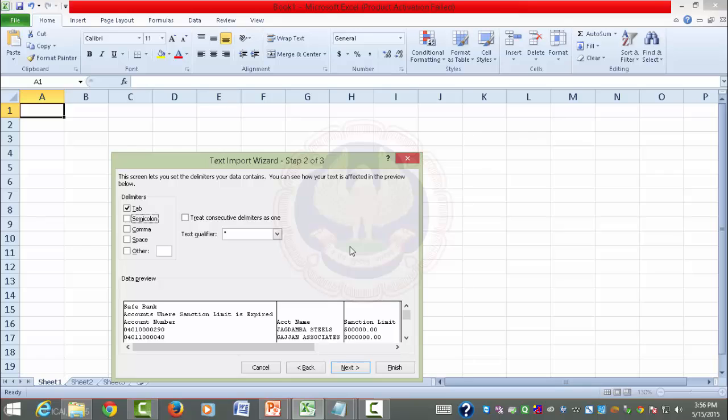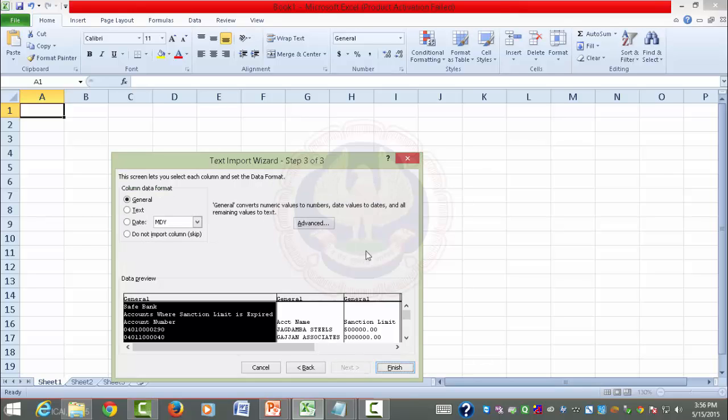So in the second step, what we have seen is that based on tabs, it has automatically separated the data into different fields. Then the third step, which is a very, very crucial step, is where we define what kind of data is there. In this case, Excel intelligently senses what kind of data it is and converts it. So if we have General, that means Excel automatically detects the data type and converts it accordingly.